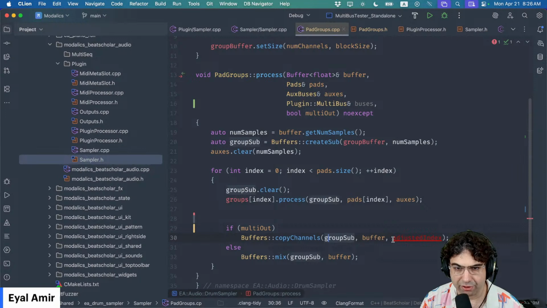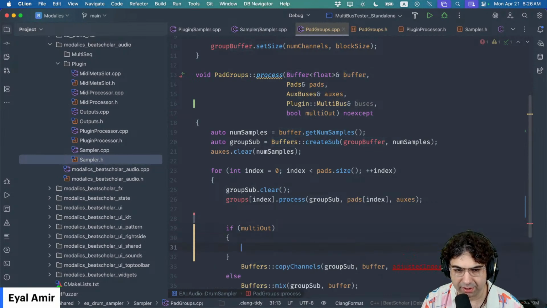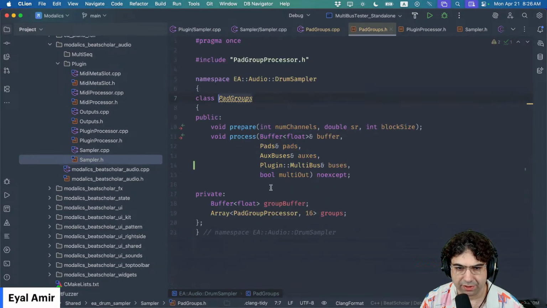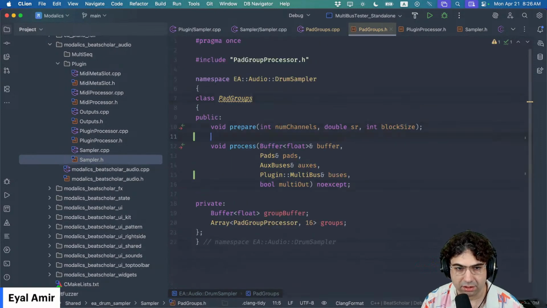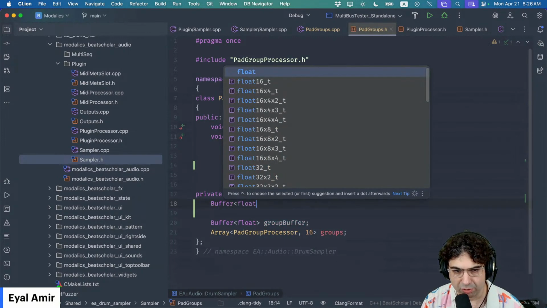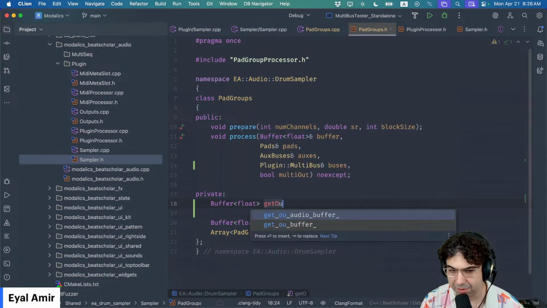Copy the channel of the group sub into, not buffer, but it's going to be something like, let's do something like buffer float gets output buffer.